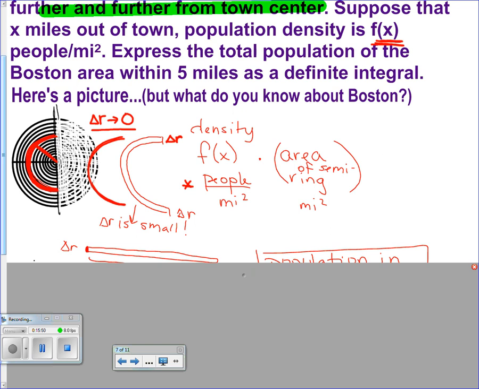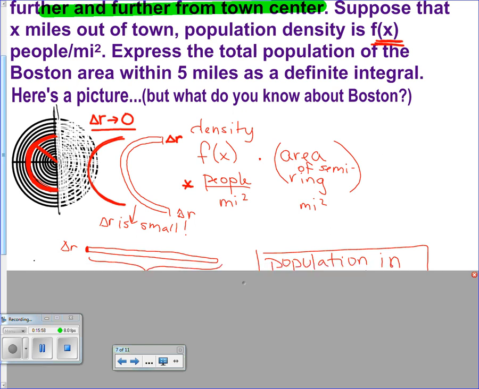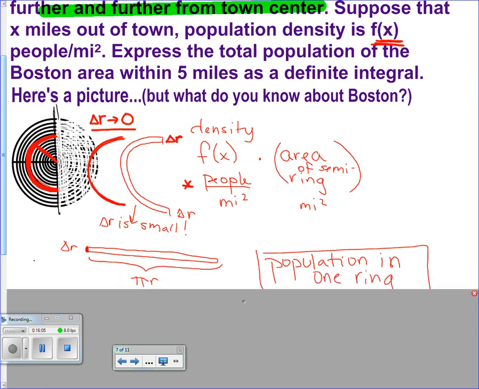And what is the length? I'll give you a second. Okay, well, the length, are you ready? Make sure you write this down. You know who I'm looking at. The length of that is pi r, because it's half of the circumference.